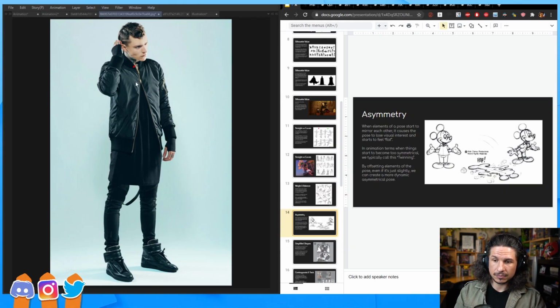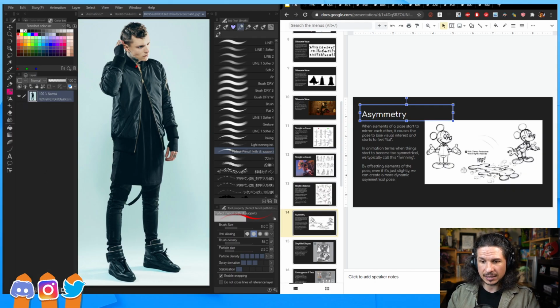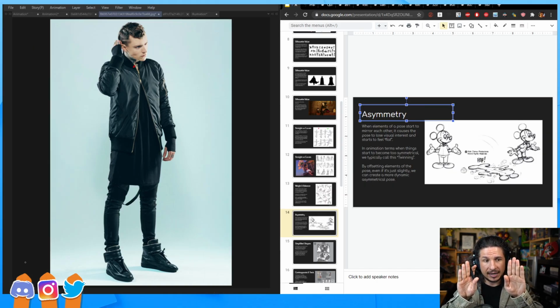Asymmetry. Trying to find the way that things are a little asymmetrical. So for example, one of the big ones that I see are feet. As people are posing, they tend to keep the feet very linear, kind of straight side to side. Very rarely does that happen in real life. Instead, feet tend to point in or out a little bit.